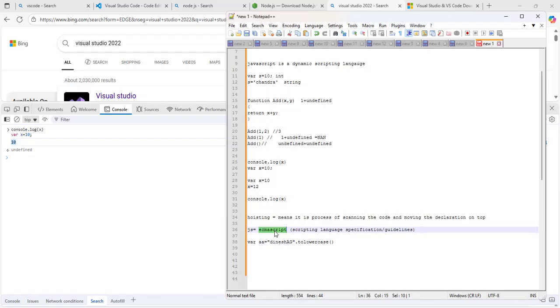ECMAScript is mainly used for the browser. When you create any new browser, you can use ECMAScript in the backend.